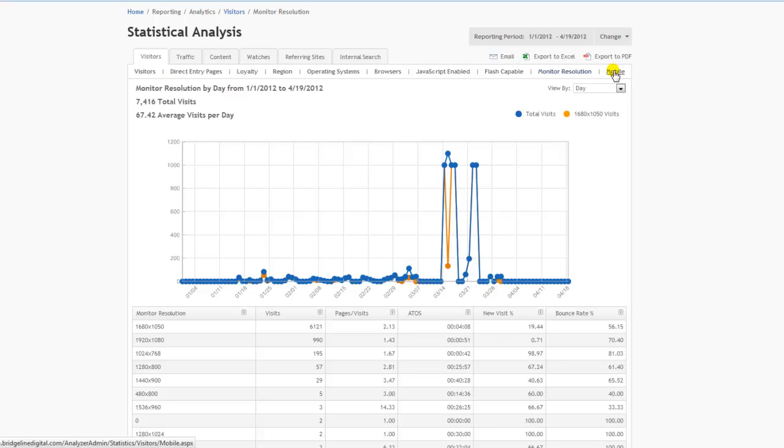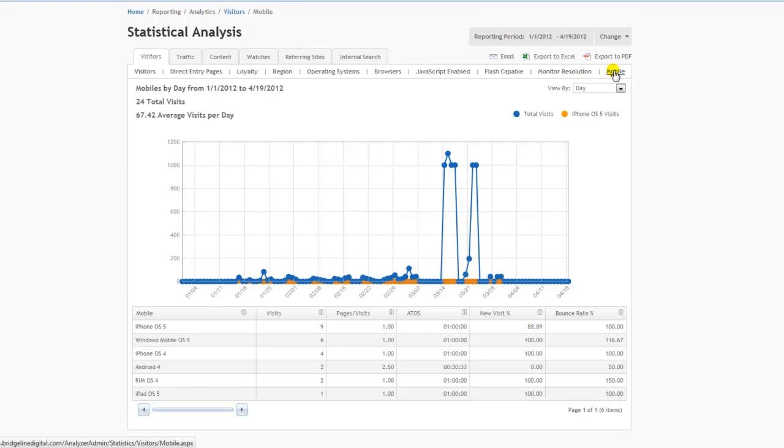And finally, we have mobile. And this is not only telling us, going on the last point of monitor resolution, but now with mobile, we're going to know exactly what phone they're coming on to us from, what operating system that phone is, and how much traffic I'm gaining from mobile. Because if I have a lot of people coming on from mobile, maybe I'm going to want to start thinking about things like responsive design and a mobile app and making my website more mobile friendly. If I have an e-commerce shop, maybe I'm going to want to make sure my shop is more mobile friendly.